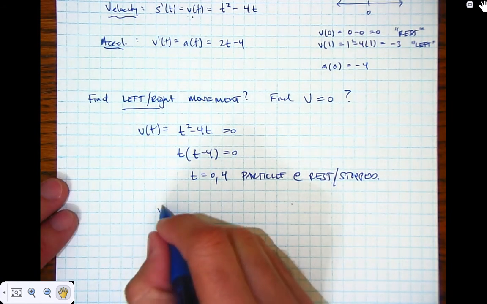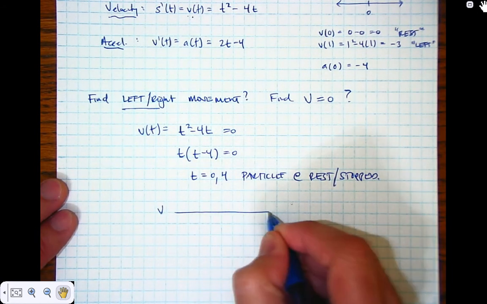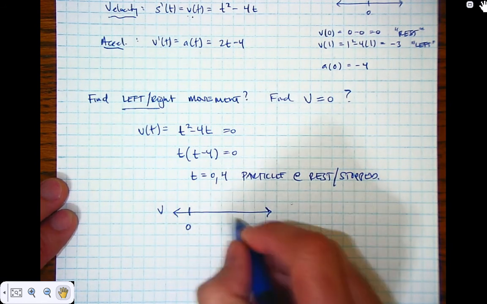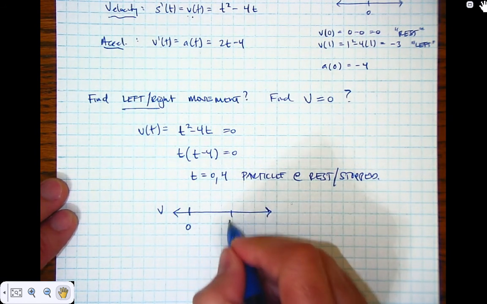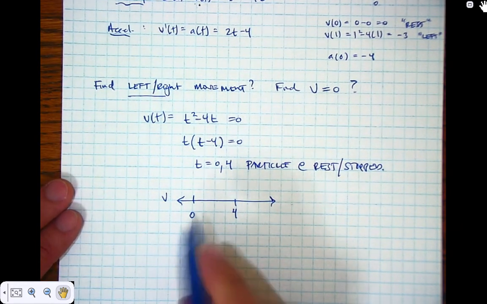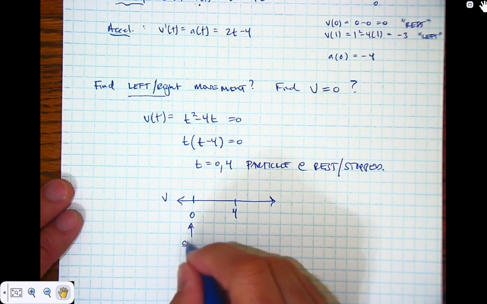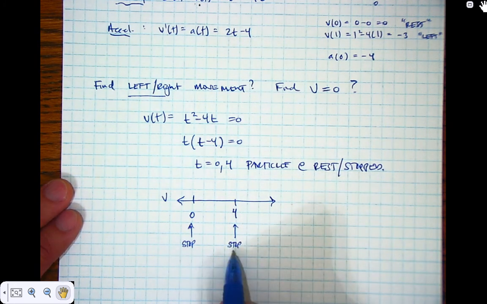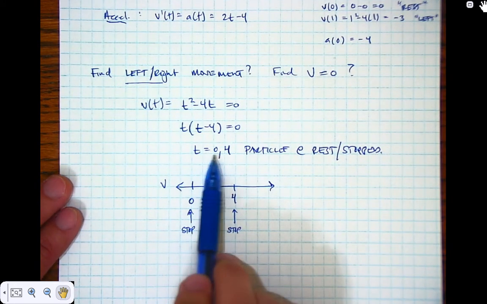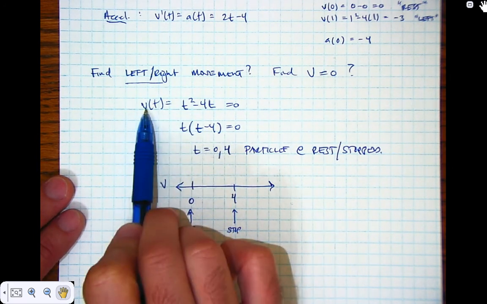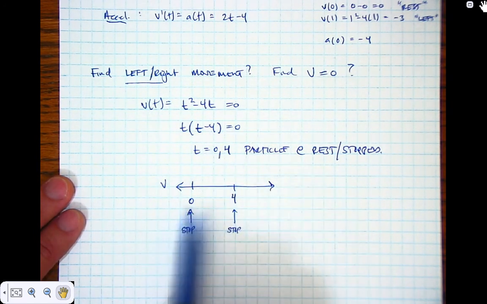Okay? And so if we do a simple velocity number line, obviously we're going to start this at time value of 0. 1, 2, 3, here's 4. Doesn't really matter. I just happen to have graph paper, so you just put 4 down. What we know, right, is that it stopped at these 2 times. Those are the only 2 times it stopped, right? Mathematics has told us that the time values of 0 and 4 plugged back in cause the velocity function to be 0, which is the definition of stopped.